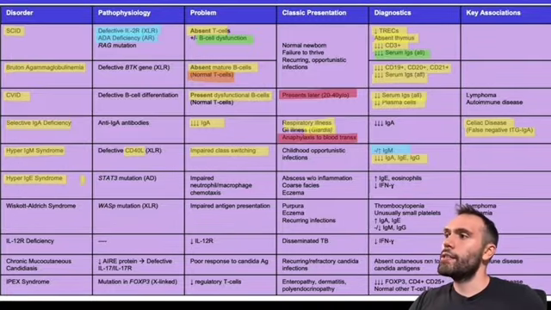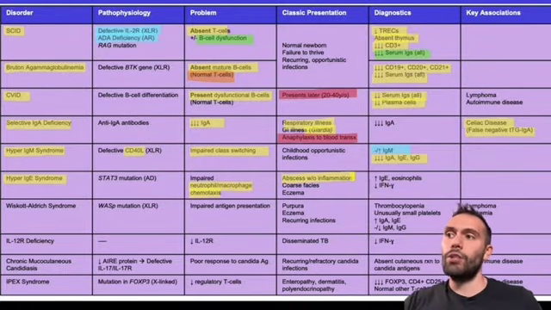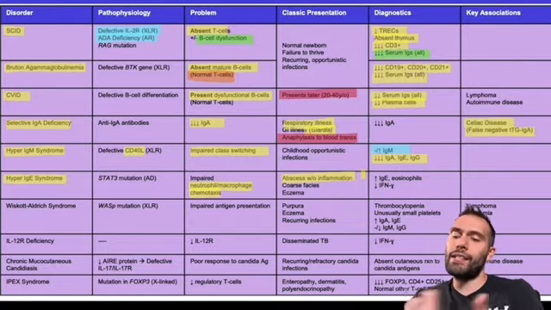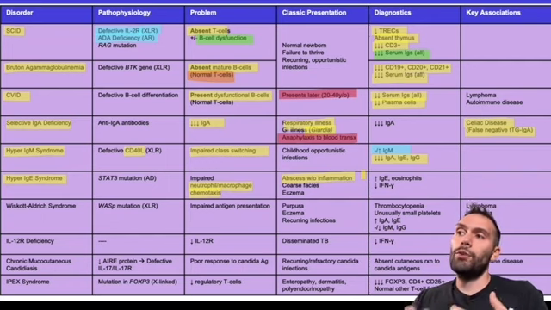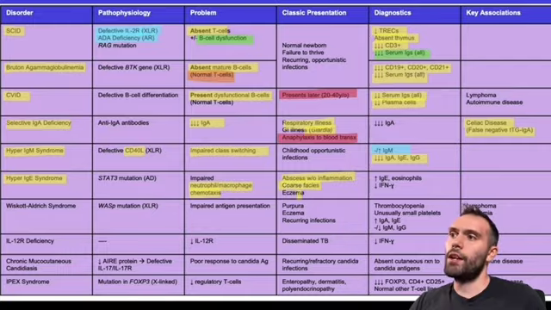In hyper-IgE syndrome, the issue here is impaired neutrophil macrophage chemotaxis. So this is kind of like what we talked about with leukocyte adhesion deficiency. We're going to have lack of inflammation because the neutrophils are not getting the signal to come to a certain part of an infection or an area that should be having some level of acute inflammation. And because of that, we're not going to have a lot of inflammation, and we're also going to have some classic features here, coarse facies we talked about, eczema. And when we look at the labs, IgE is typically going to be elevated in hyper-IgE syndrome.